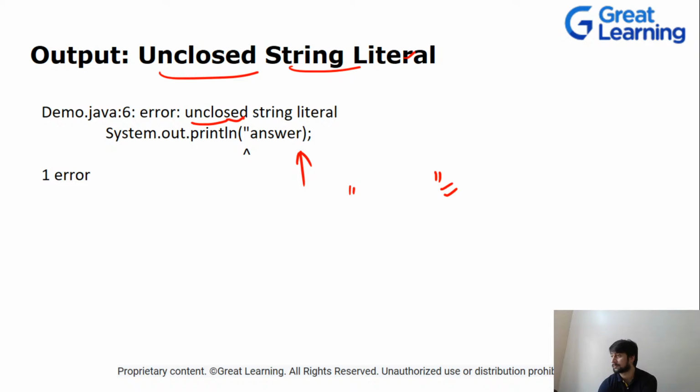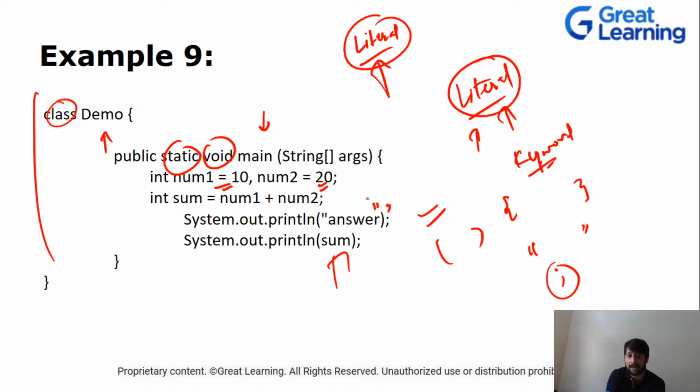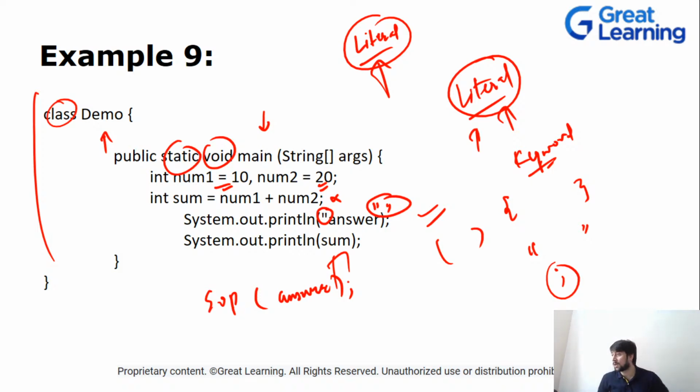Is this thing clear, guys? Quickly write in the chat. Yes, no, maybe. What if, instead of writing this double quote, I remove this thing? Will this work? Yeah, inverted comma missing. Yes, Hassan. Okay, correct. What if I remove this thing, right? What if I write SOP answer? Will this work? I removed the earlier string, the opening string literal, as well. Will this work? Yes, no. Okay, great, Prashant.